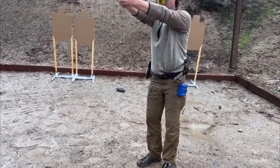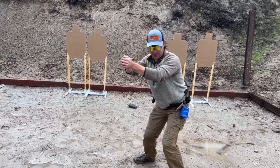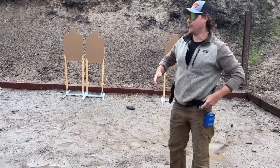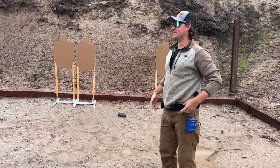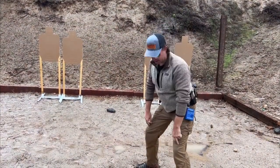If I stop like this and I try to move, then I have to lower my weight down, kick my foot out, and then I take off. And you'll do that subconsciously. It just adds time. It just stacks up time. Instead, I want to get into a stance I'm ready to move out of.